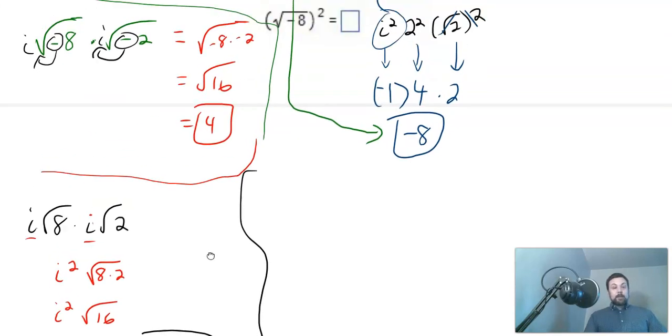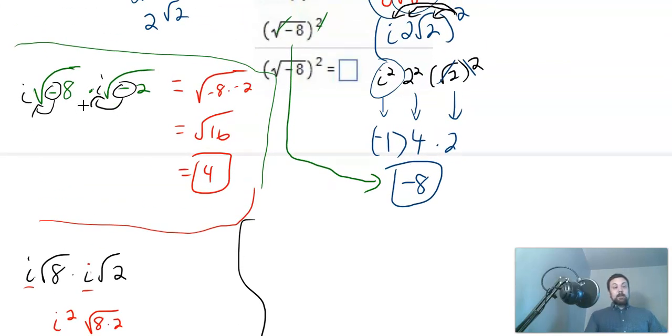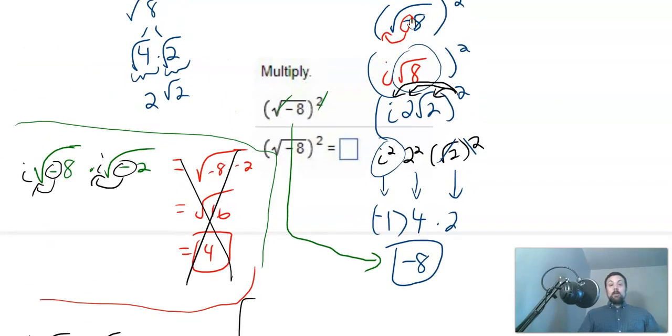Whereas the first path we took did not acknowledge the imaginary component of the problem, and so this is actually the wrong answer. So while it didn't make a difference in this problem, you got -8 either way, it does make a difference in this problem. So even though the first way we did this was more work, it's the correct way to do it, because this is acknowledging the imaginary component of this problem and seeing the effect that it has on the answer. Whereas this did not. And while we ended up getting the same answer either way, this was the correct way to do it. Okay.